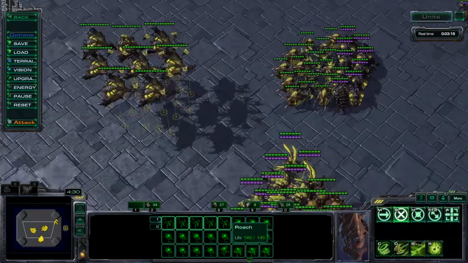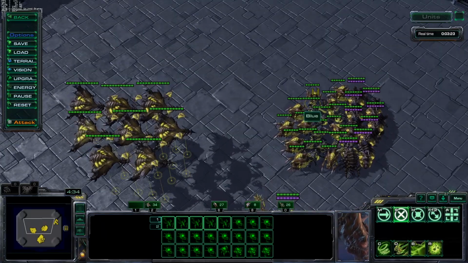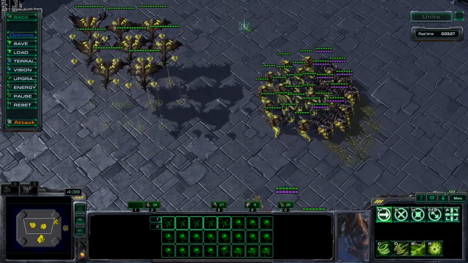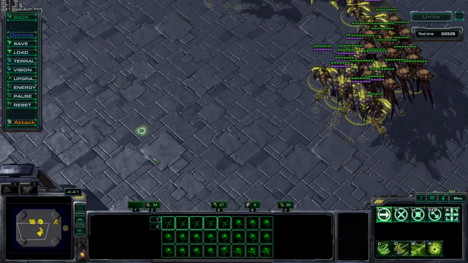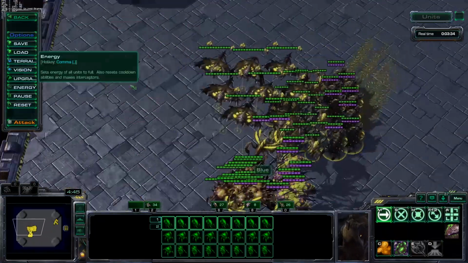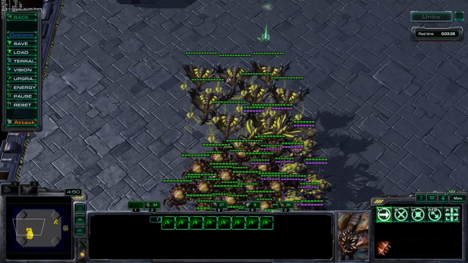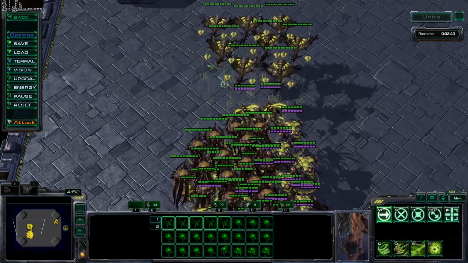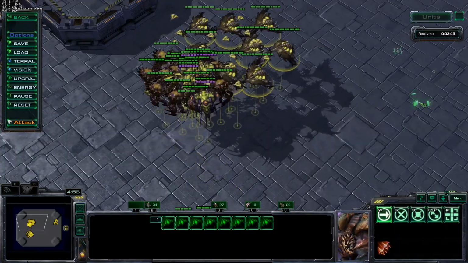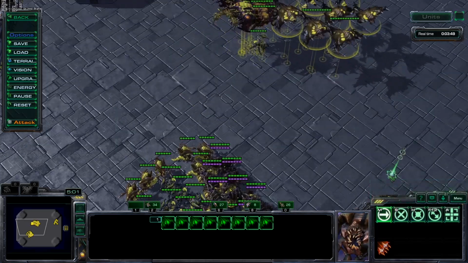Okay, and now for moving this army around, we're basically going to move command these guys onto the Broodlords. Because if you're moving your army around right now, you're going to have to use 3 control groups every time you move it. So if you're running back and forth across the map, that's going to get super tedious. So we don't want to do that.